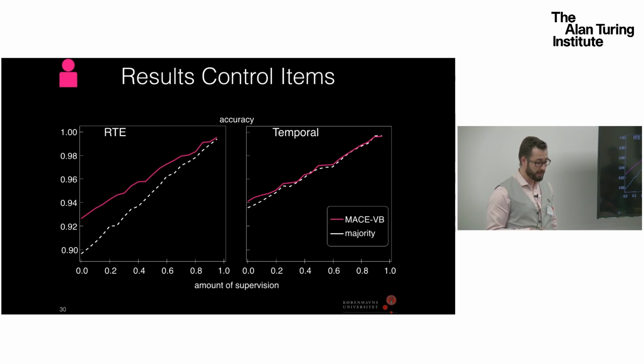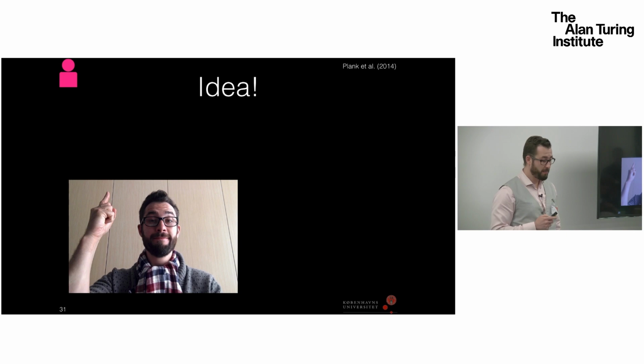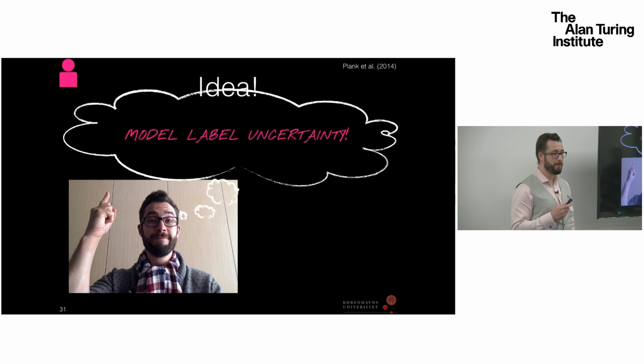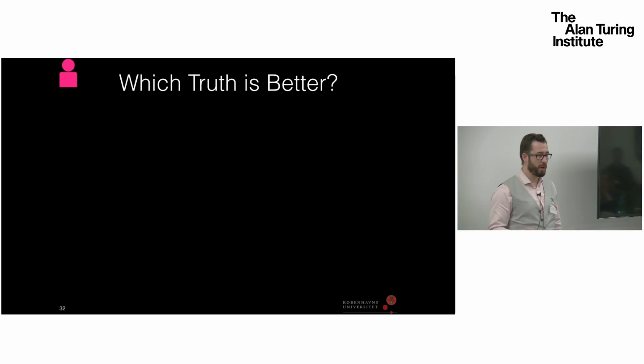Okay, so that's nice. That's a good tool. We can learn who we can trust and sort of account for some of the bias in the annotations. But maybe there's another thing. Maybe we can also keep the uncertainty. We can keep the fact that good annotators sometimes disagree, because maybe there are several good answers. There is not one truth.